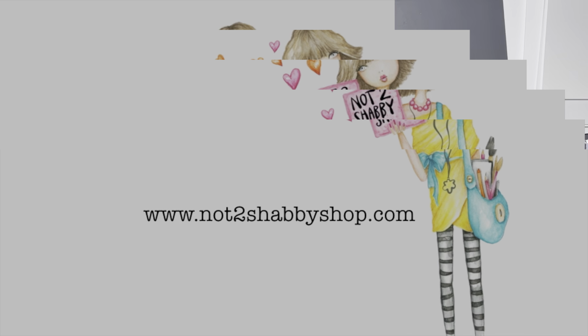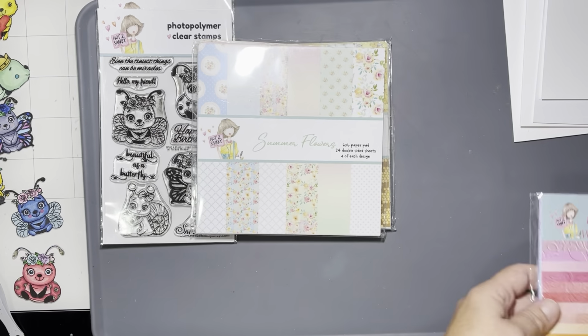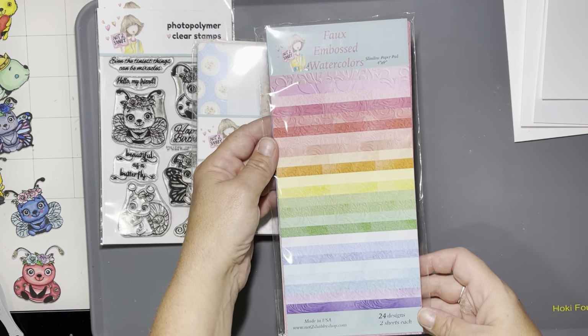Today we're working with the Insect Cuties box of the month, and I know the kit or the box is sold out, but it's still inspiration for anybody who bought the box or anybody who has similar stamps or ephemera. So we're going to go ahead and get started here. I'm making two cards, one slimline, one A2 sized. And I'm just going to show you how I did one background, but I did a few of them.